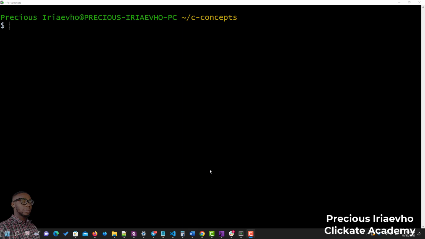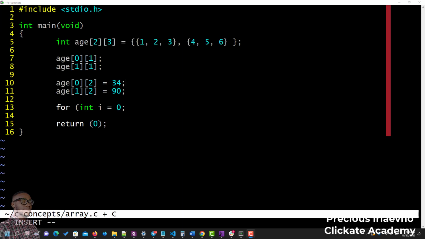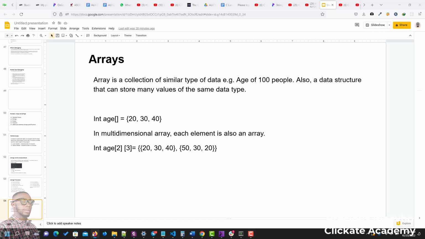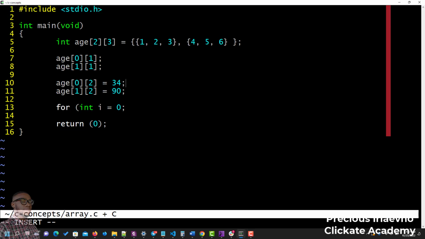So a multi-dimensional array is an array that contains an array. Okay, so that is an array that has another array inside of it. So let's see it in action. So we will use our for loop, then i is less than 2. So we are dealing with the first array, the outer one. Then i++. So now we can create the internal array, the internal loop.